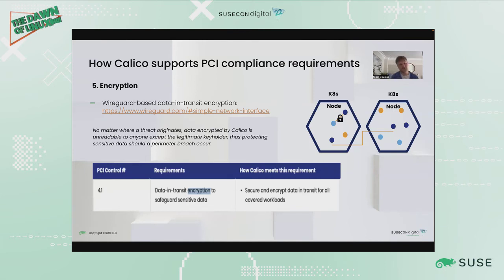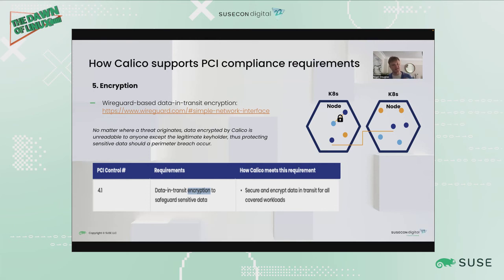A key point I mentioned there was around encryption. All traffic in transit between workloads, you can encrypt. The way we implement it is on a node to node level. So what goes on within the node is essentially unencrypted, but when they talk to other nodes, then it is encrypted. To understand what I mean by this, in Kubernetes your workloads run in the nodes that you assign within your cluster, whether it's a 2-node cluster or a 10-node cluster or more.